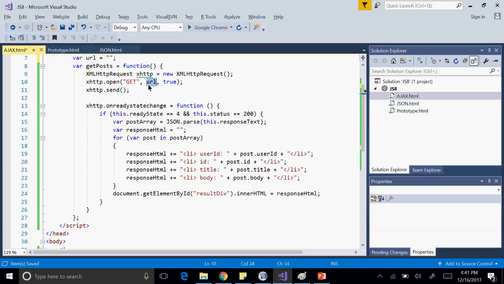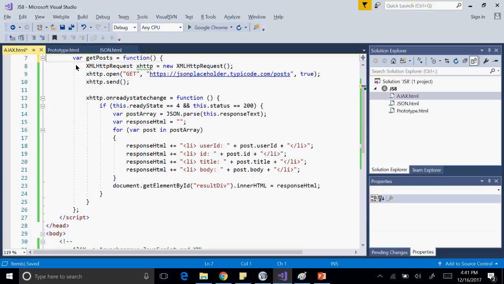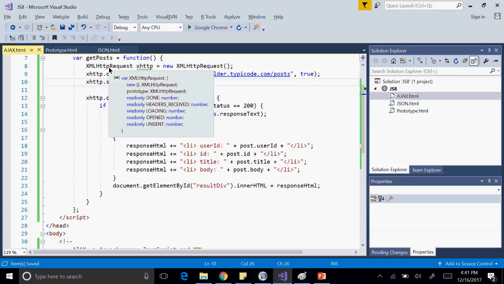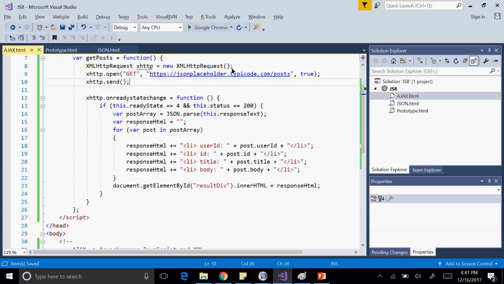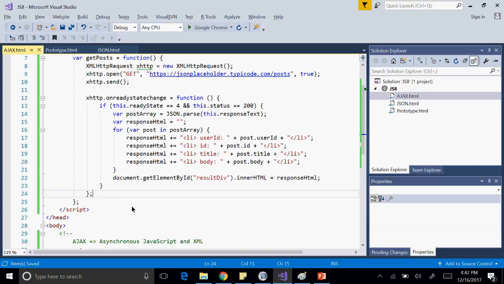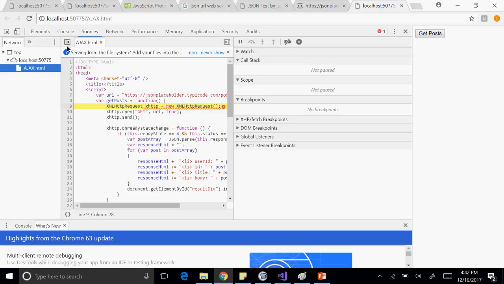Anything wrong? You see? Function on ready state change as semicolon. This one. That doesn't matter.